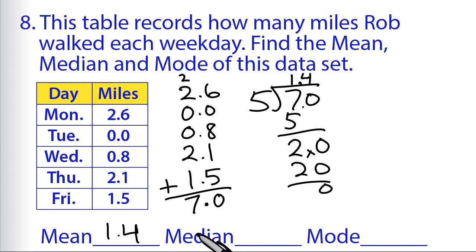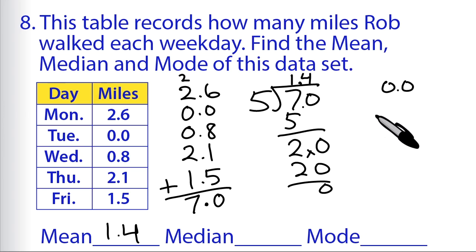All right, now we need to find the median. Hopefully there's enough room left over because we need to rewrite this data set in order from least to greatest or greatest to least. It doesn't matter as long as it's in order. And then we need to find the middle value to find the median. All right, so we'll go from least to greatest. Normally we put it in a line like this, but it's crowded here, so I'm going to just stack it, but it'll still be in order.